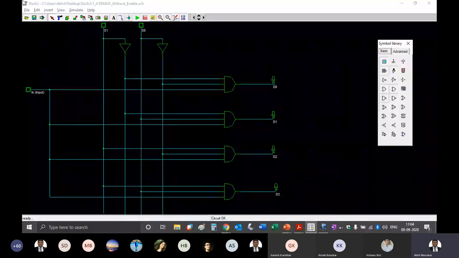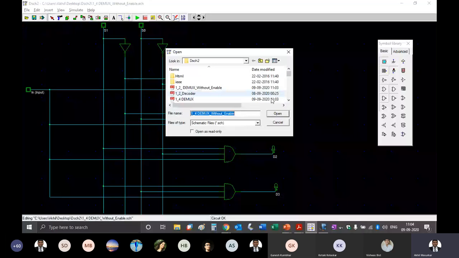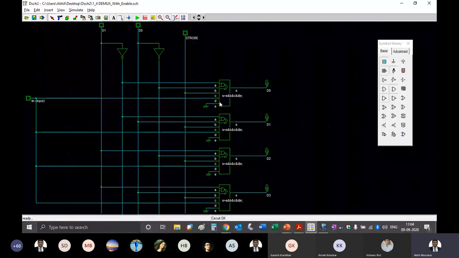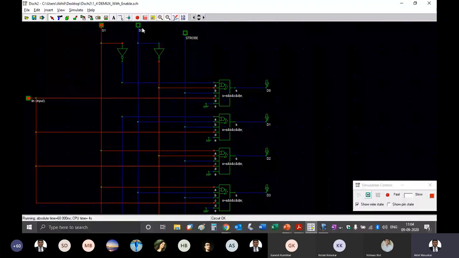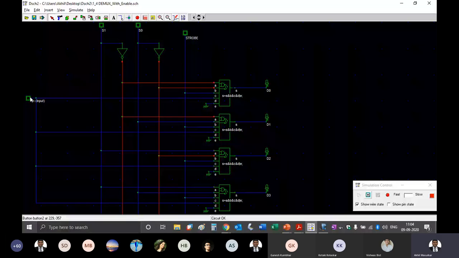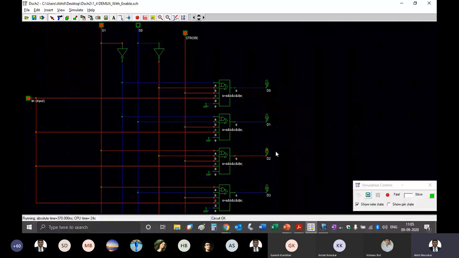And if you want all this with strobe, that is also possible. That is just by adding one strobe terminal. But now this gate has to be a 4 input AND gate, and I already told you how to make a 4 input AND gate. And you can see now that whatever I do here with the input or the control signals, my output does not change unless my strobe or enable is 1. Once strobe is 1, it will behave like a normal DMUX. You can see 0-1 is B1, 1-1 is B3, and 1-0 is coming to B2. So this is basically the working of with strobe and without strobe.